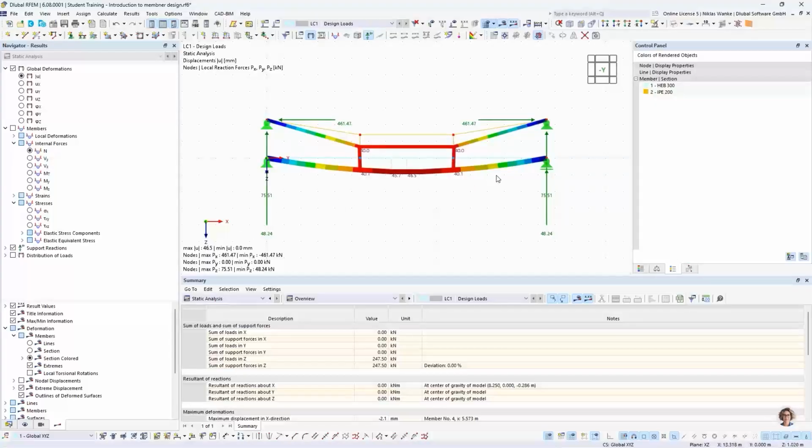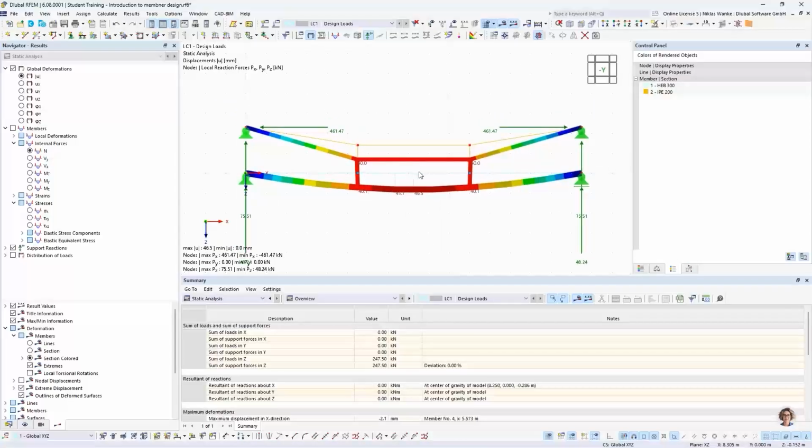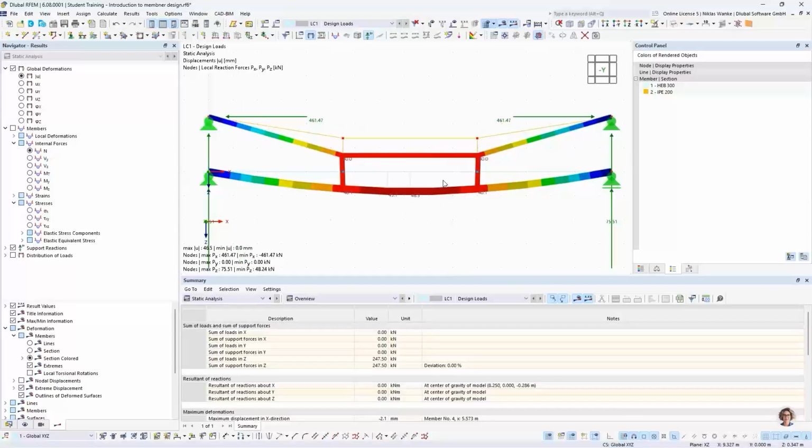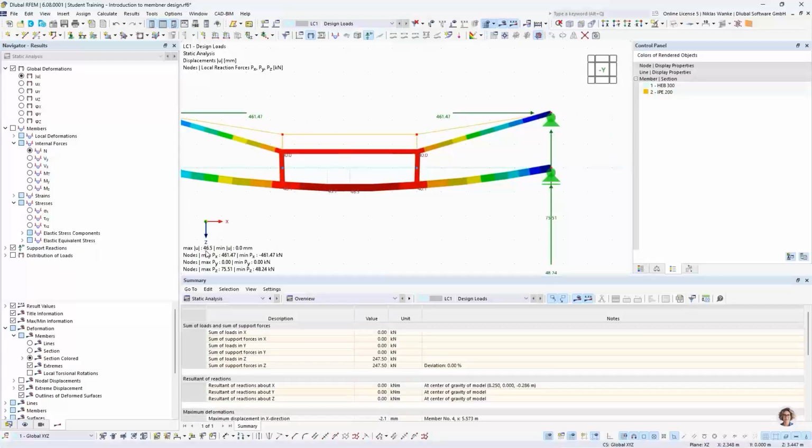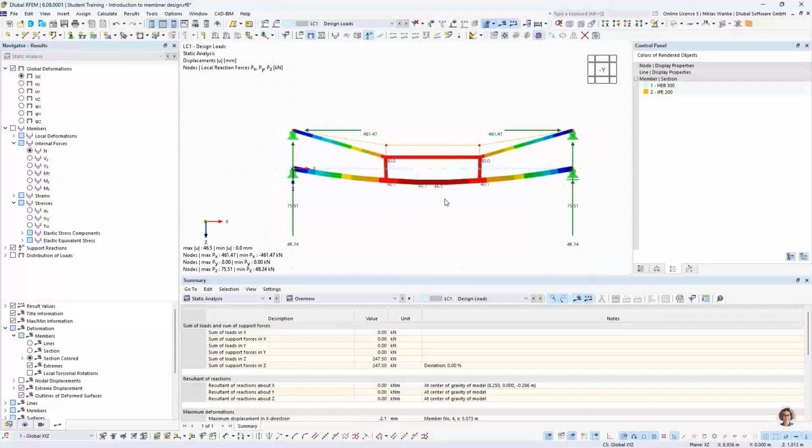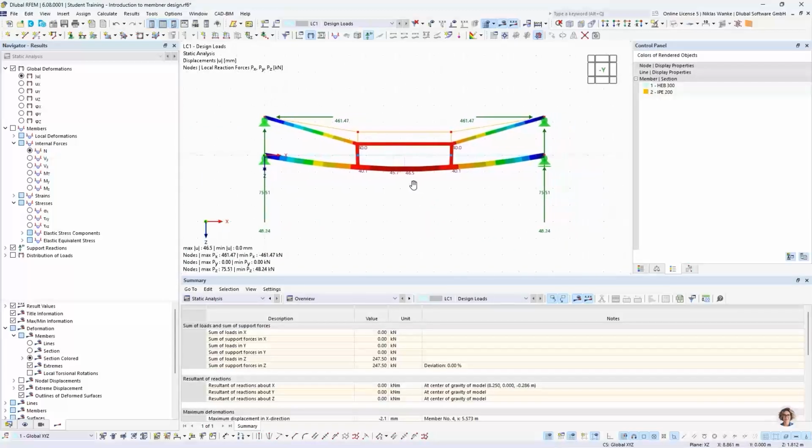So it's relatively logical that the system will also deform in positive z direction as it does. That looks okay. Now we already have a much bigger deformation of maximum of 46.5 millimeters. Yes, that's much more than in the example before.